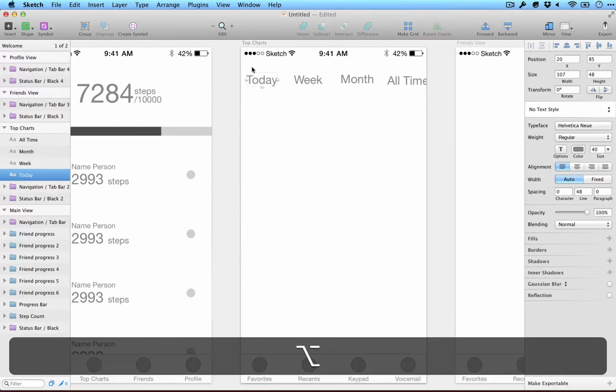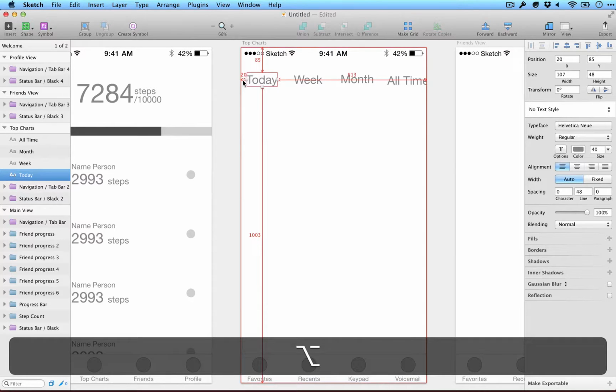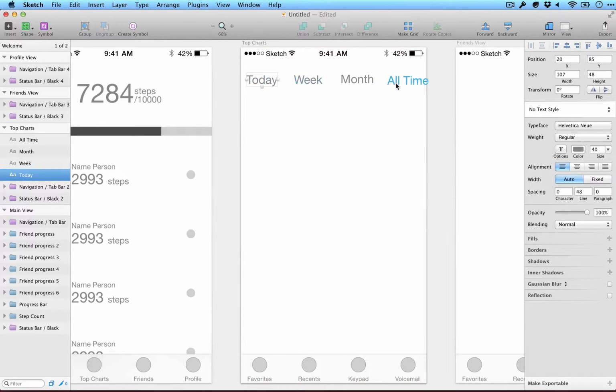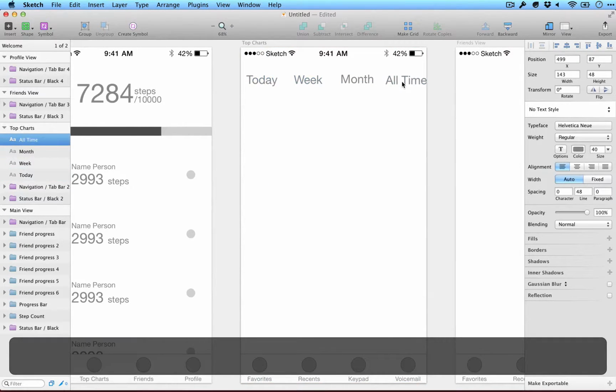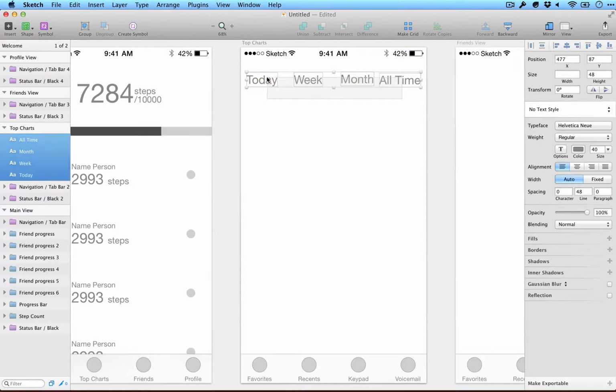You should probably know, if you're designing an app, the minimum distance of an element to the edge of the screen should be 20 pixels, minimum. So it should be 20 pixels. So let's do that. Let's add actually those 20 pixels, like so, and then select all of them. I'm gonna align them vertically, and I'm gonna space them evenly.